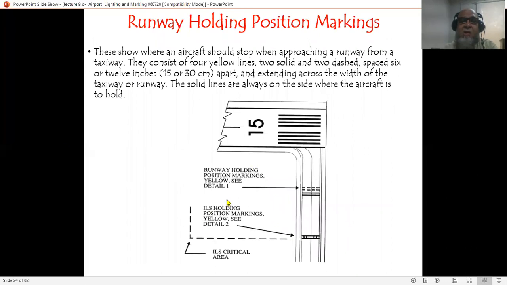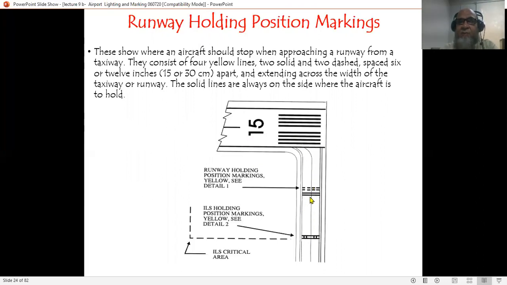Now, before entering the main runway, an aircraft is asked to stop before it gets permission to enter, because the main runway may be in use by another aircraft, either occupied by a taking off aircraft or by an aircraft which is supposed to land. So the aircraft does not enter directly onto the runway.